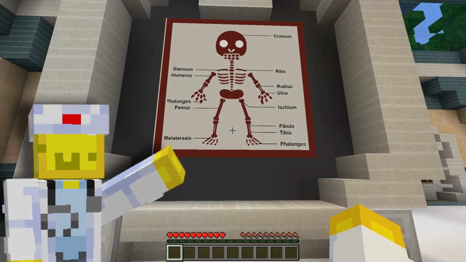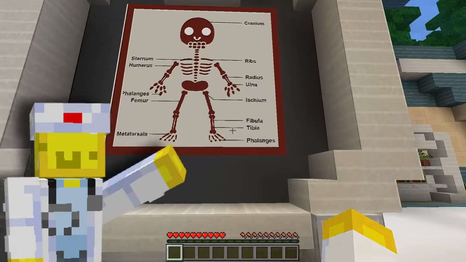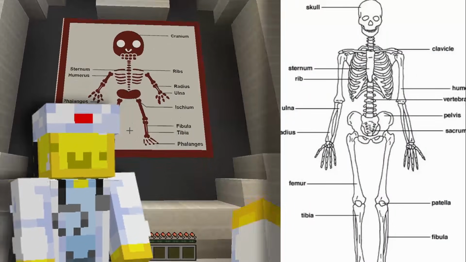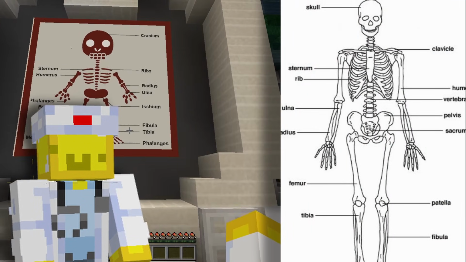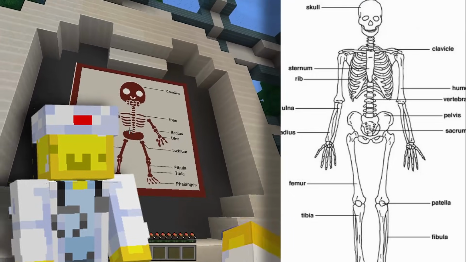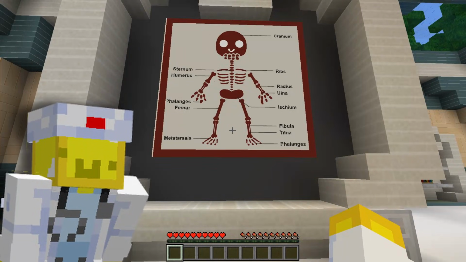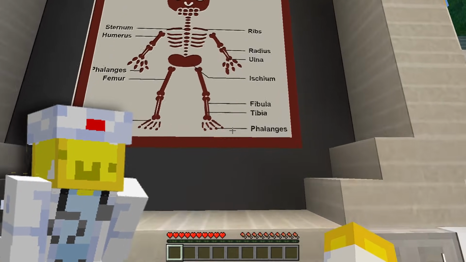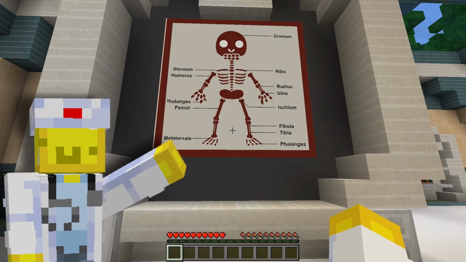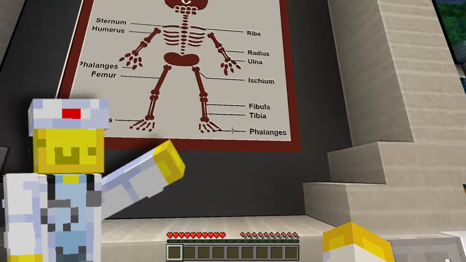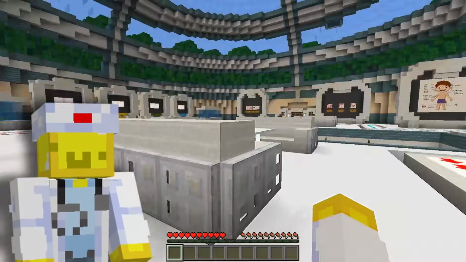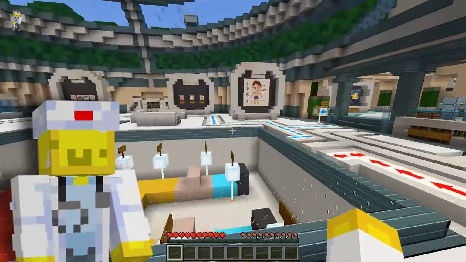I understand that these are only supposed to be a foundation of the knowledge for kids, but even in models used for lower school levels, the proportions are somewhat realistic, especially with the rib cage. I only count 4 ribs in this model, and for some reason it's labeled ribs on where the clavicle or the collarbone is supposed to be. This is going to be a reoccurring theme in this map.